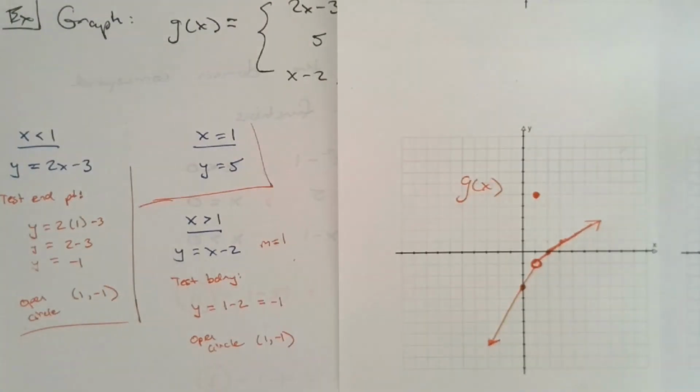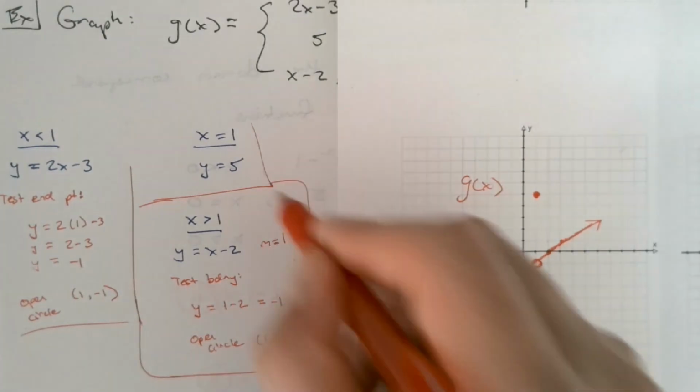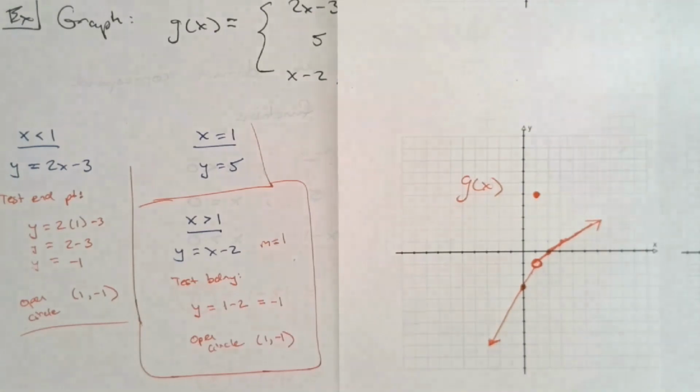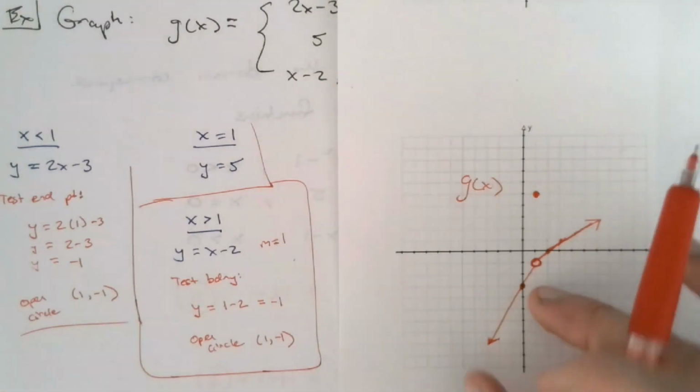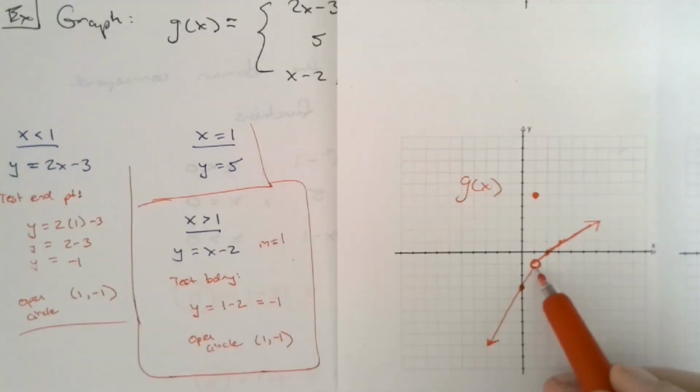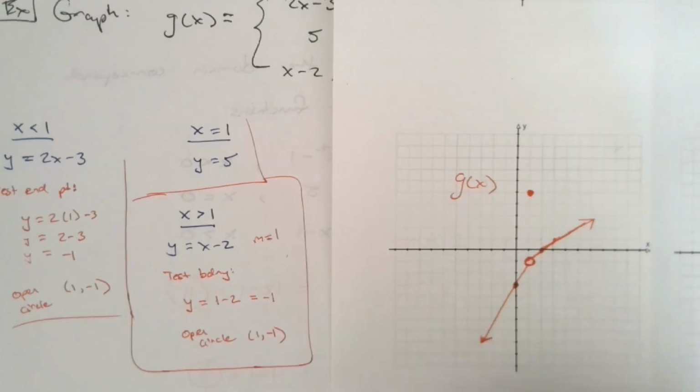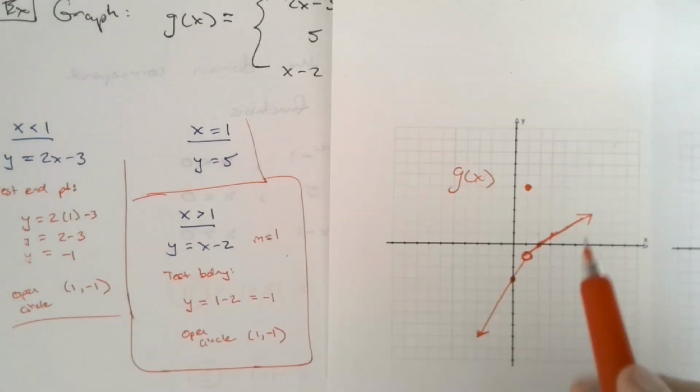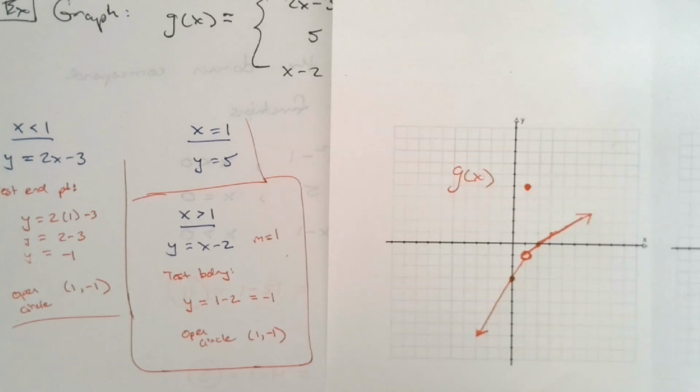So, it looks different. It is a function, and that's kind of important. G is just the name of this function. It passes the vertical line test. If it didn't pass the vertical line test, then it wouldn't be a function. And that's why it's very important when you're graphing this that you're looking at each of these pieces individually and graphing them in the appropriate part of the graph. So this first part was only for x is less than 1, so I only did it from everything to the left of 1. This second part was for when x equaled 1, so I only did it for that one point. And this last part was for x is greater than 1, so I did it for everything to the right of 1.